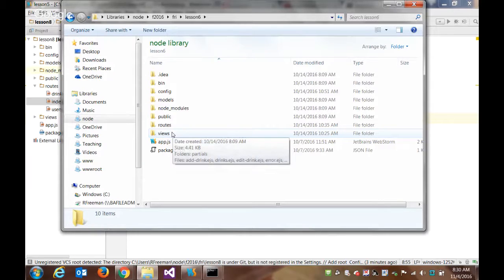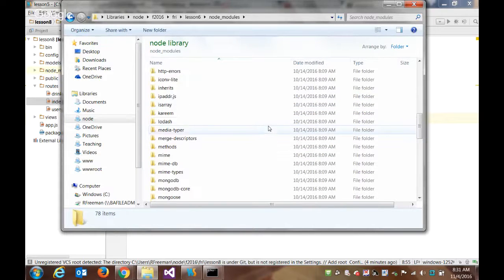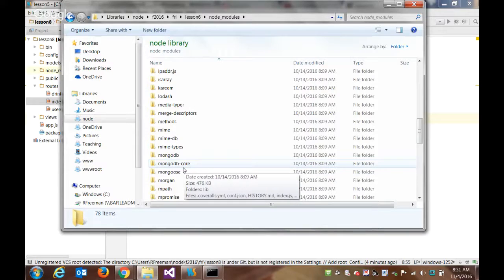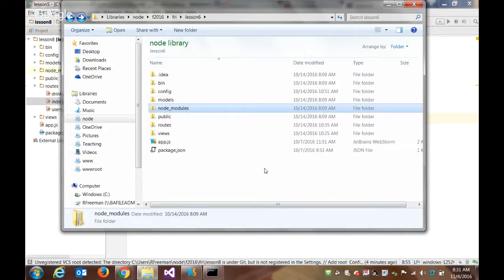That's probably a syntax problem somewhere. If Mongoose wasn't there, now you can check your node modules folder and make sure Mongoose is here. But it probably is, otherwise you'd be getting a message saying it cannot find module Mongoose. Yeah, my Mongoose is there. So if Mongoose is there, there's got to be a syntax problem somewhere. Okay.